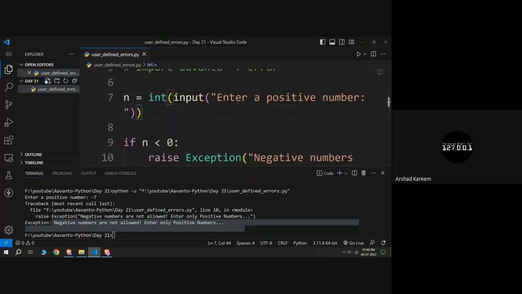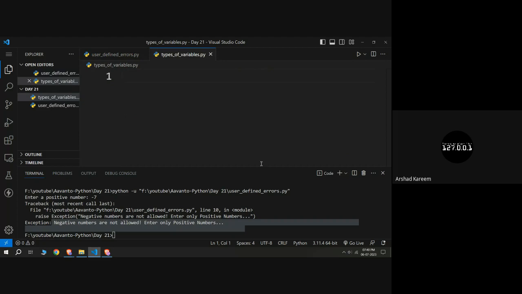So now let us discuss types of variables. Someone is asking about namespaces. Now we are going to discuss it. So here we have two types of variables in Python. They are global variables and local variables. So what are these global variables? What are these local variables? Within 10 minutes, you will clearly understand the concept of global variables and local variables. Just listen to my words carefully. That's it. Okay.